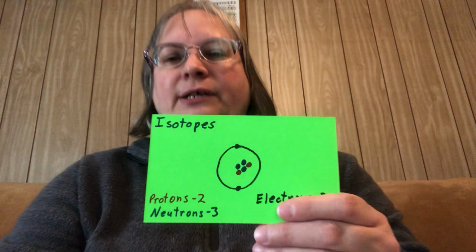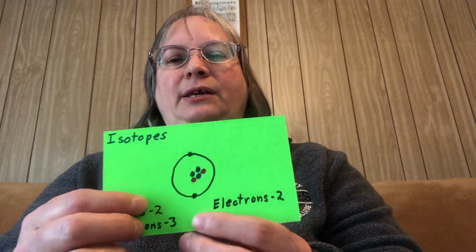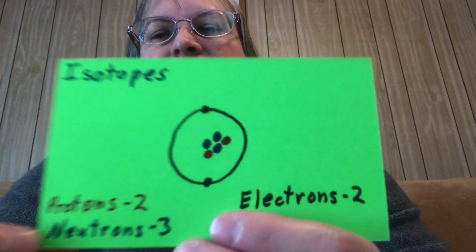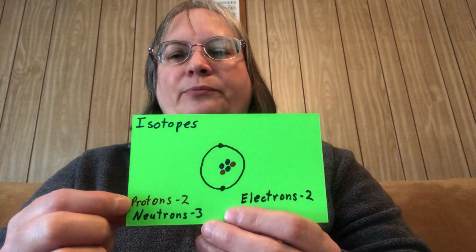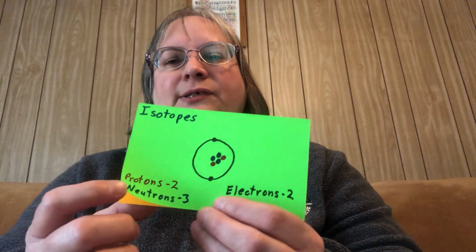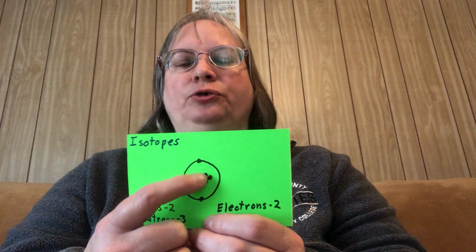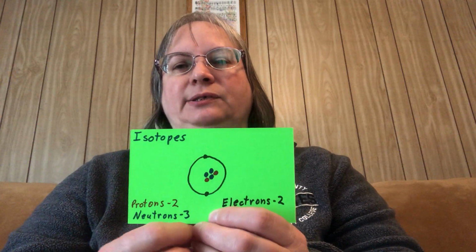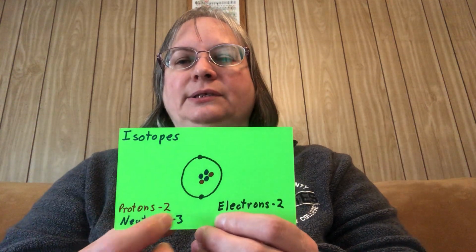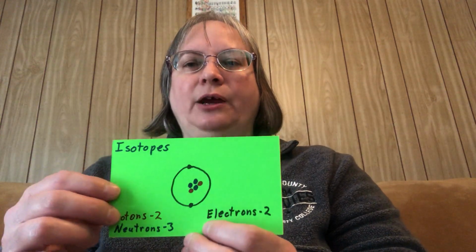All right, so let's talk more about isotopes. Now, I made this one up here. I took the helium and just added another neutron, and you really can't see the different colors in there. Sorry about that. But I have 2 red protons and 3 blue neutrons in there, and of course the electrons stay the same at 2 as well. All right, that's what an isotope is. It has more neutrons than it does protons in the nucleus, and some of those are stable and others are radioactive.